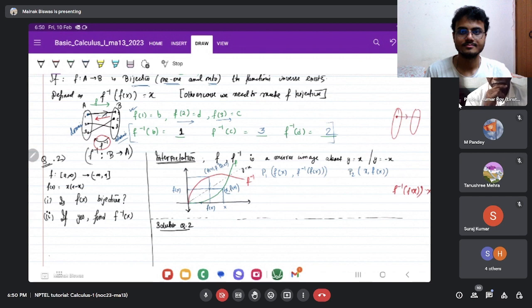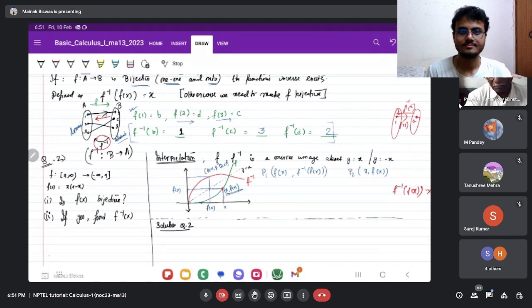Say f of 1 will map it to some a, and f inverse will map f of a to 1. So if you take f of x, you go to the domain set and come back to the same point. So look at 2 points here. This point, for example, that is x comma f of x, right? At the value of x. So the green curve is the f of x function.